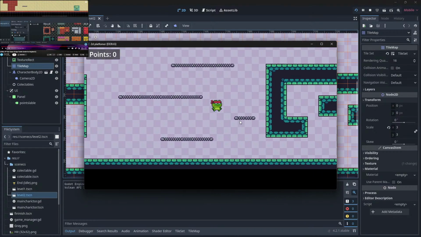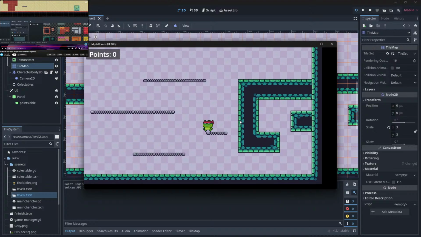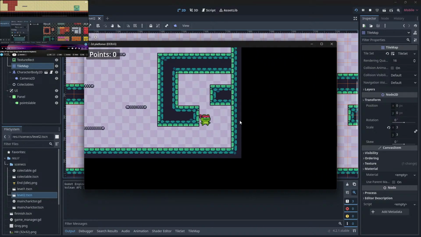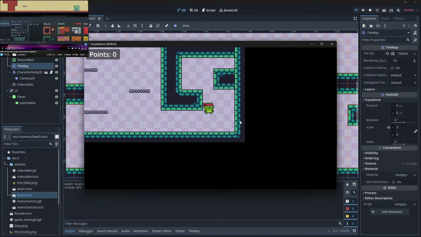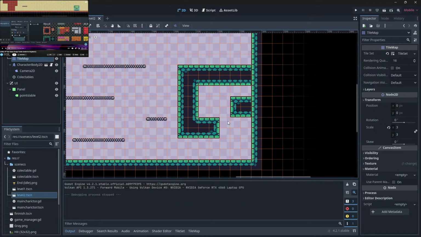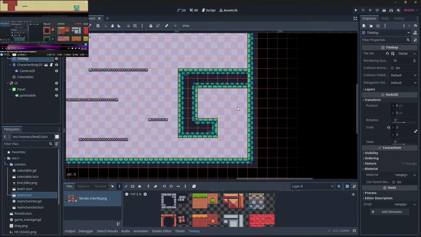Alright, let me just make sure these jumps are still possible. Yeah. I don't think these ones are gonna be. Yeah, no. That's unfortunate, I guess.